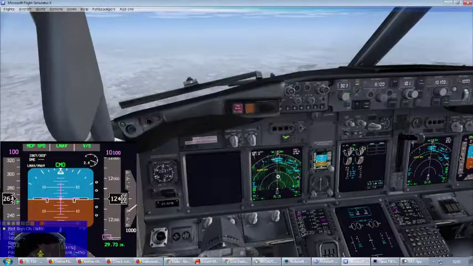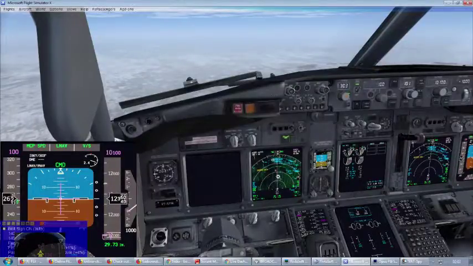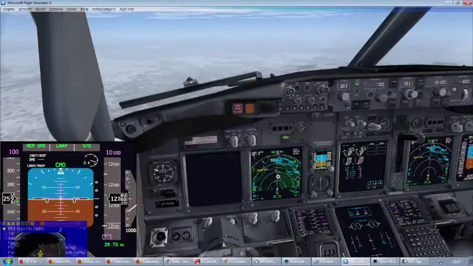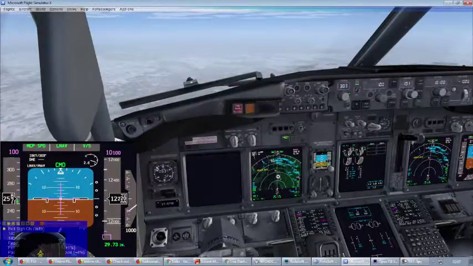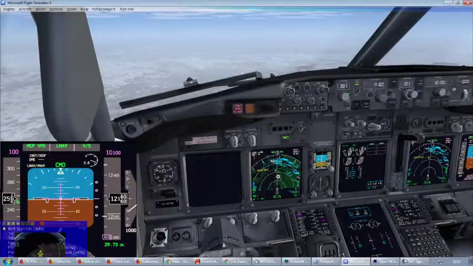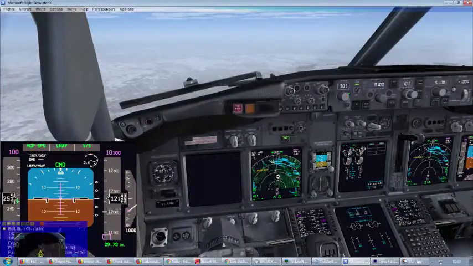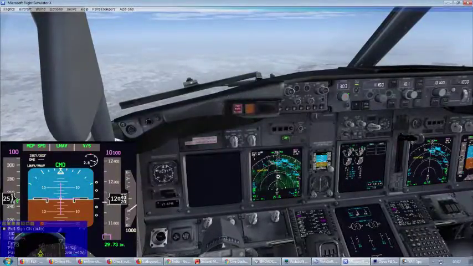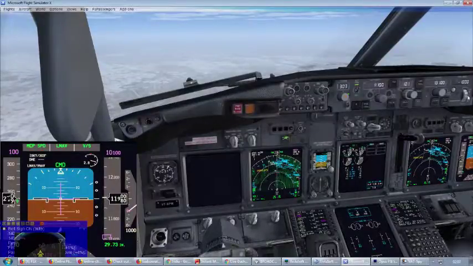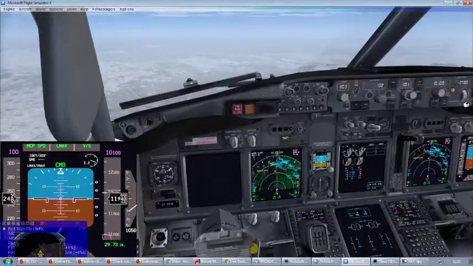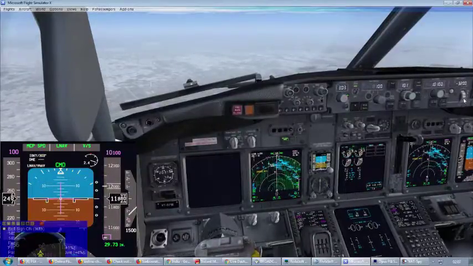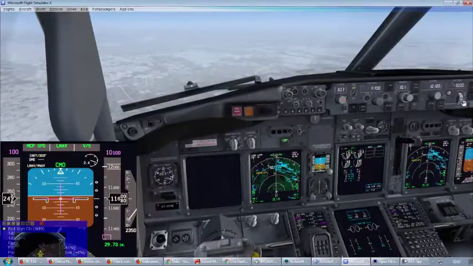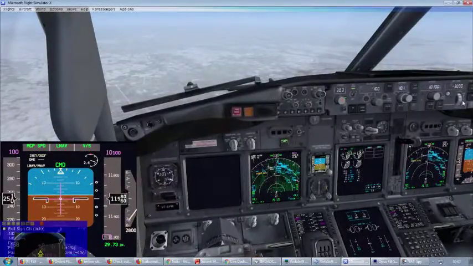I can hear the voice of the beach. Again, let me increase up to that level 3000 feet per minute so that I may reach the altitude.